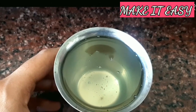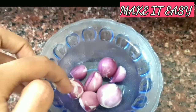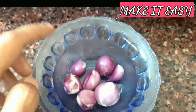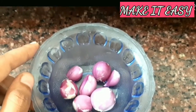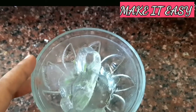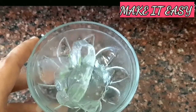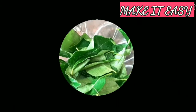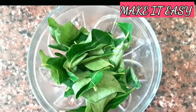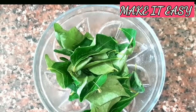Here we are going to check the thengai. Then we are going to add a little bit. You can add a little bit if you want. I am going to add the color. They are going to buy the color — whenever I use a little color to show it, we can add a little color. It has a very dark color.